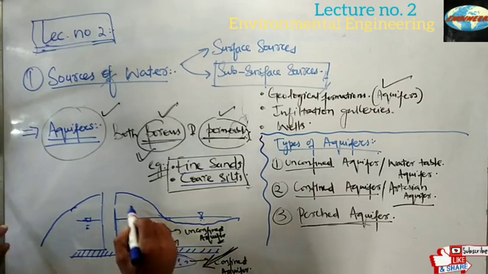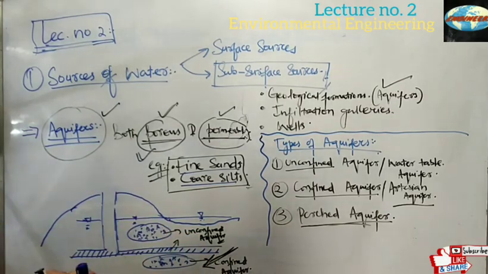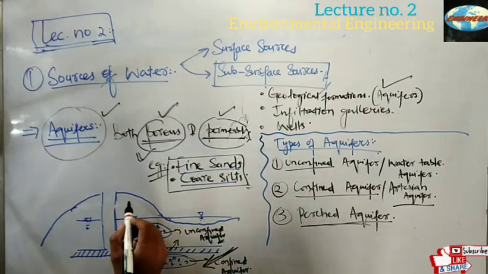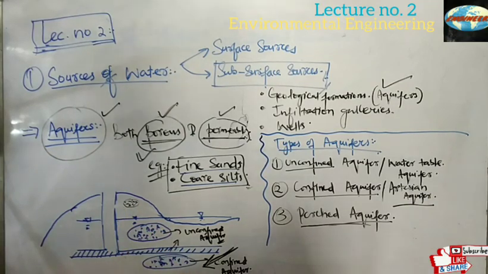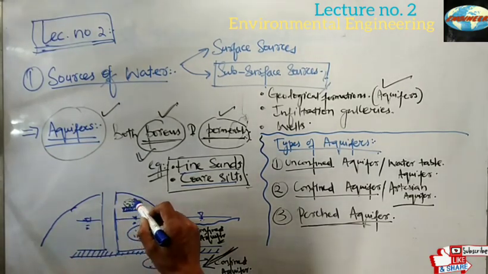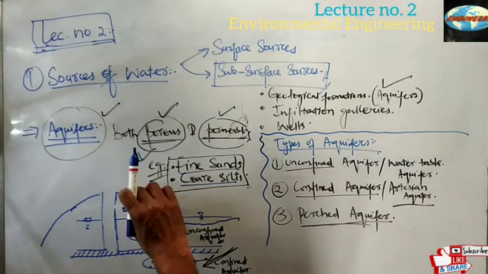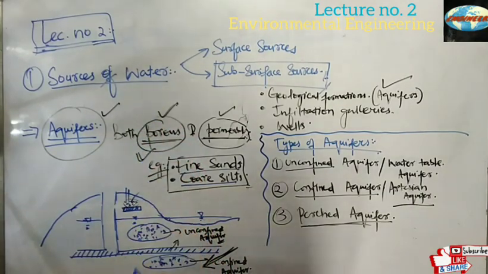This is the same strata, just to have some space over here to show you what perched aquifers are. Now, if I have a material of fine sands and coarse silts present over here, and I have a limited impermeable layer present below it, then I can obtain water from this source. For example, if I dig a well over here, I can draw water from this aquifer, if it can be large. Now this sort of formation is called a perched aquifer.